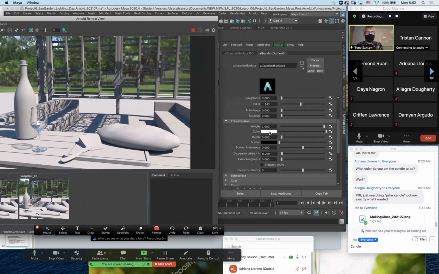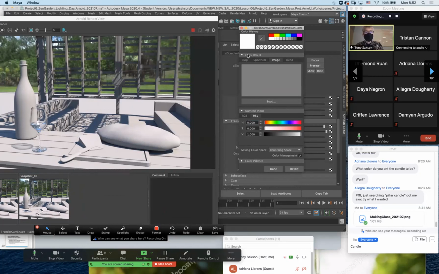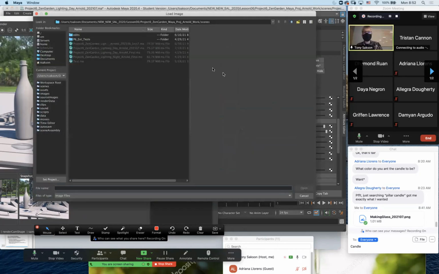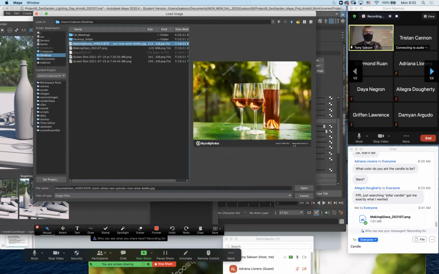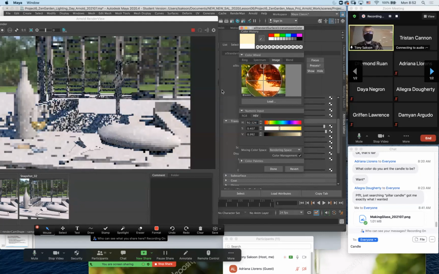So I'm going to double click and do exactly what I did when we sampled the color for metal. I'm going to open up my advanced color picker, load my reference in the color wheel section, to image, load, got it on my desktop. There it is. And let's sample the color here.